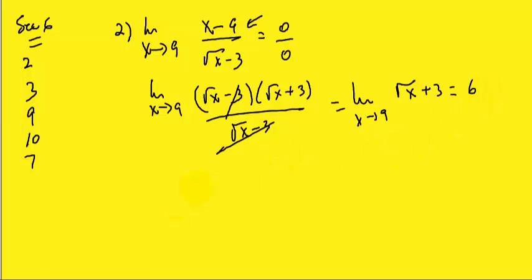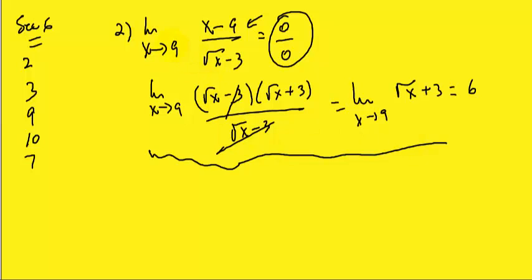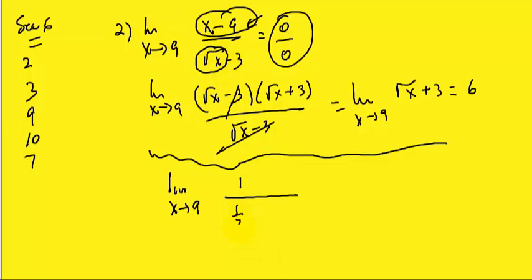But now if you use L'Hôpital's rule, you have to establish this first before you can use L'Hôpital. You have to either get 0 over 0, or infinity over infinity. Now I can take a derivative of this. I am not using a quotient rule, so don't mistake this for a quotient rule. I just take the derivative of the top. What's the derivative of the top? It is 1. When I take the derivative of the bottom, that's going to give me 1/2 x to the negative 1/2, and the derivative of negative 3 is 0.